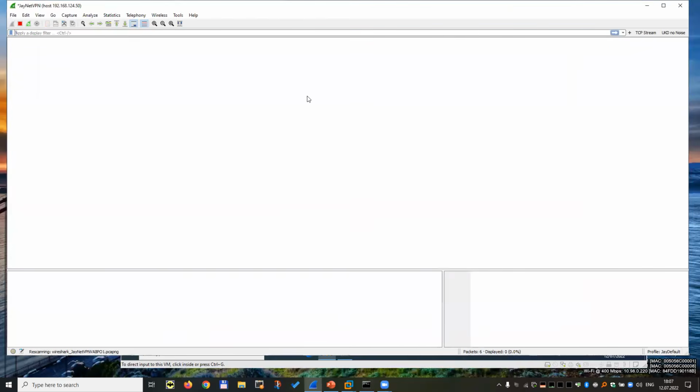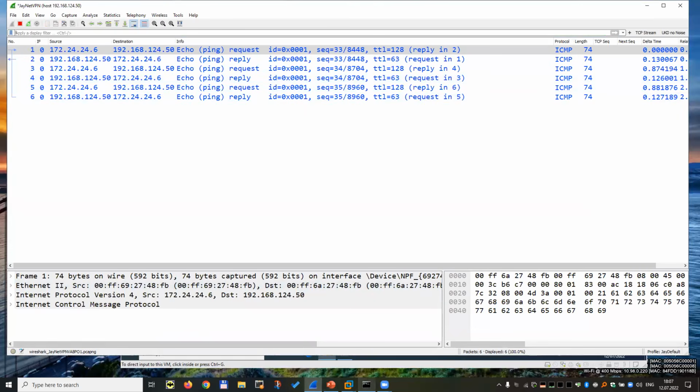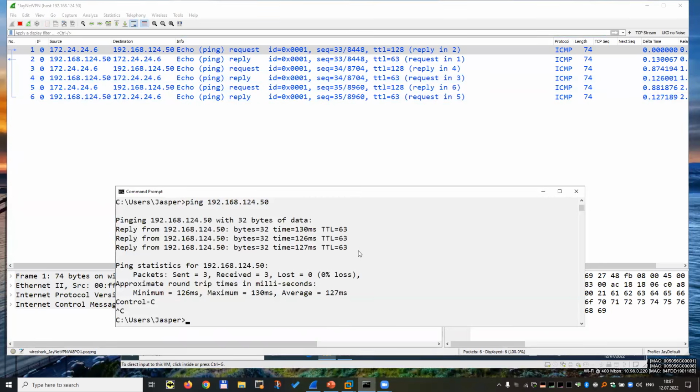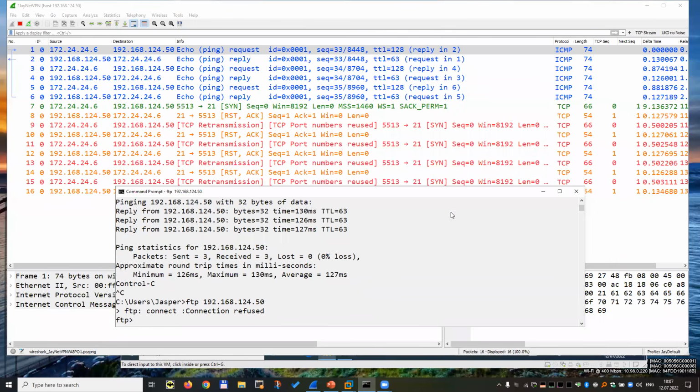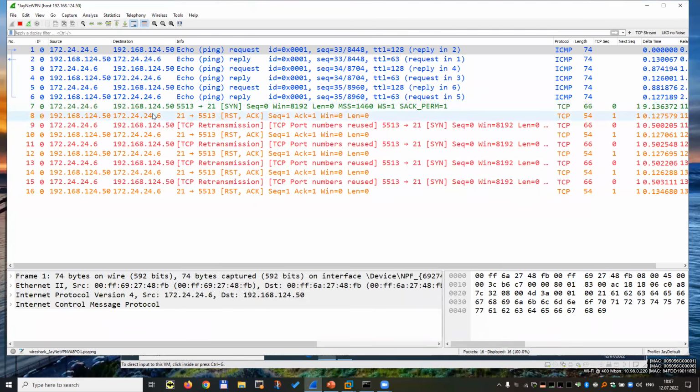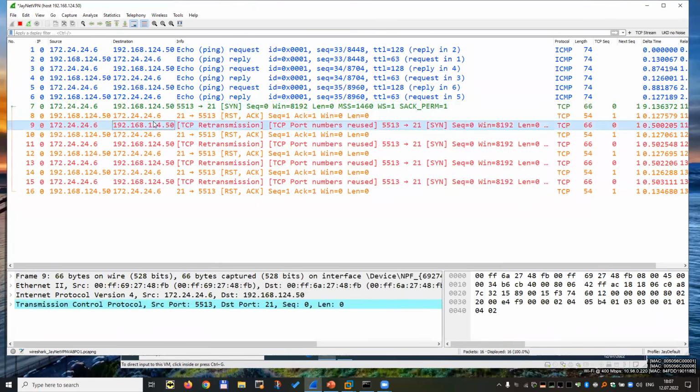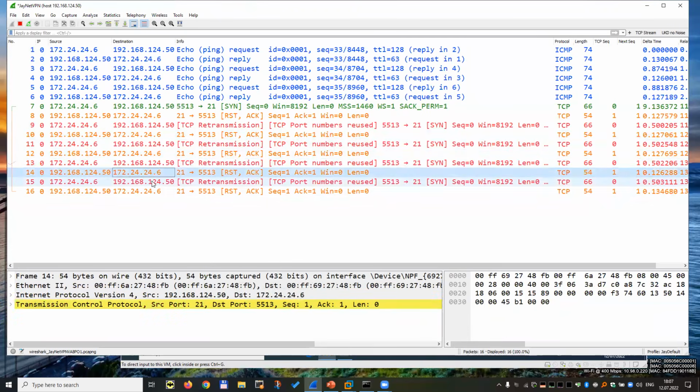Because I have a display filter in there. That doesn't make any sense. Okay. Now again. So this is how it would look like, right? If you're doing that on a real system, not a virtual system, you get SYN reset, SYN reset, SYN reset. So, yeah, more than 3 times, but you get the idea. So basically, this tells you this service is not running on that port. There's no FTP service running.